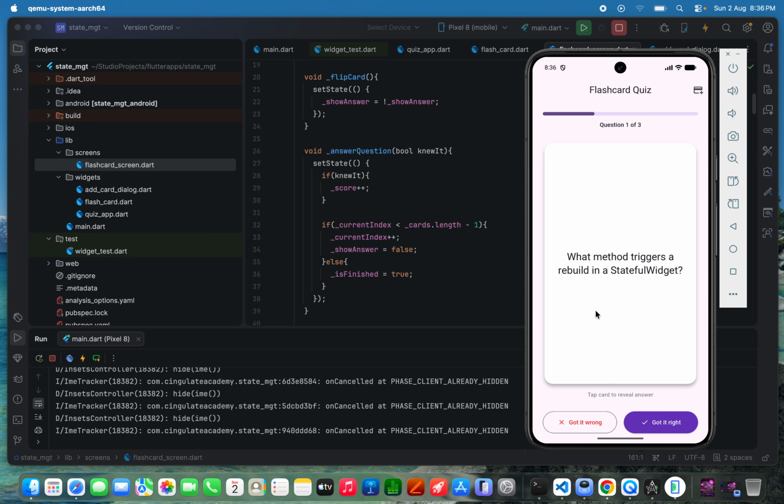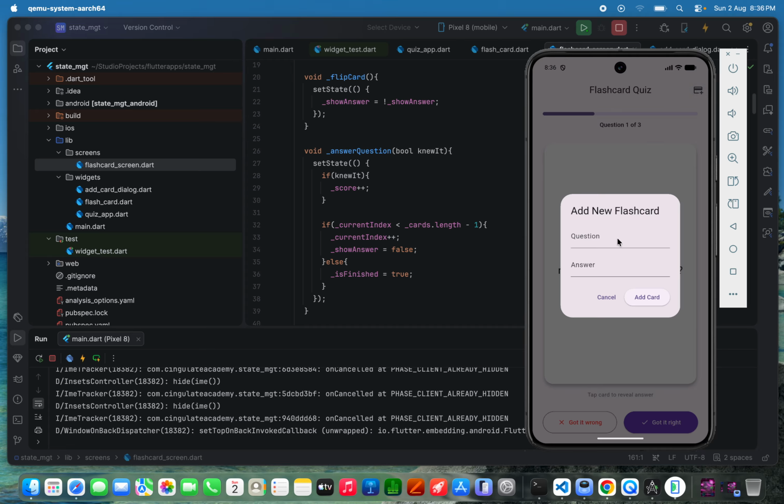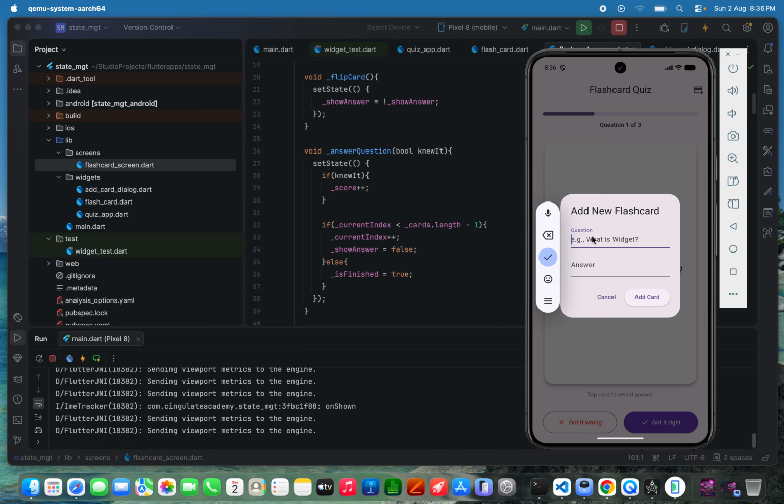Now, we can also add our own flashcard. For instance, if I click this in our app bar, we get this dialog, and here I can add a question.